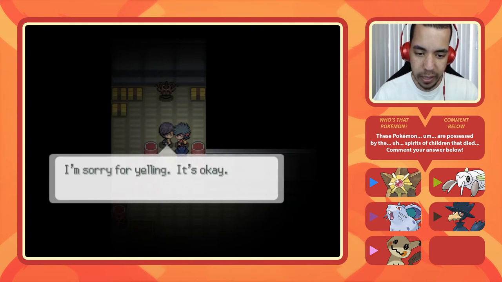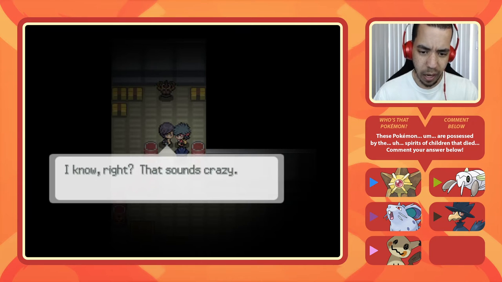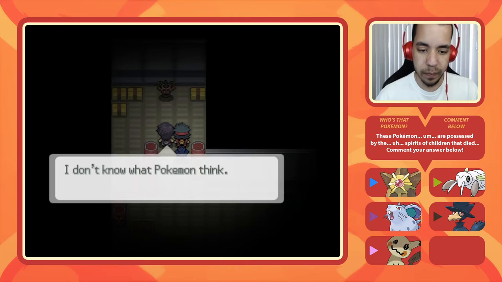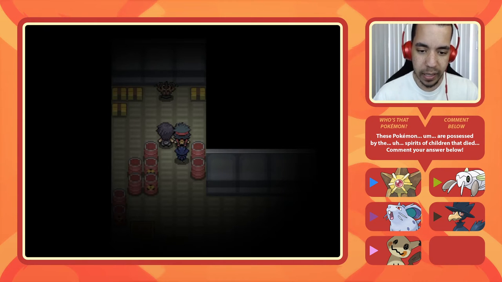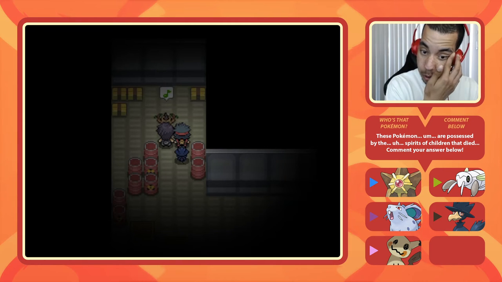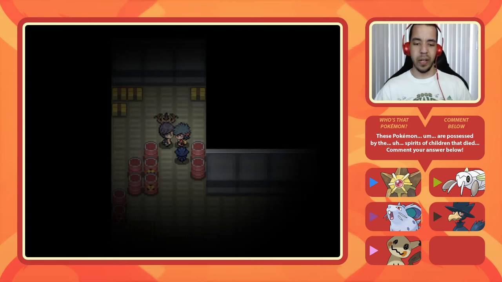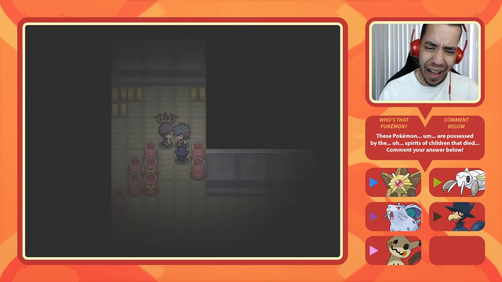I'm sorry for yelling. It's okay. My name is LIN. Hey, Domino. It's weird. This might sound ridiculous, but I feel like I understand Phantom here. I know, right? That sounds crazy. I don't know what Pokemon think. You want a battle? A battle against Domino? You ready for this, Domino? I'll just hear your Pokemon real quick. I don't need you! I don't need you!